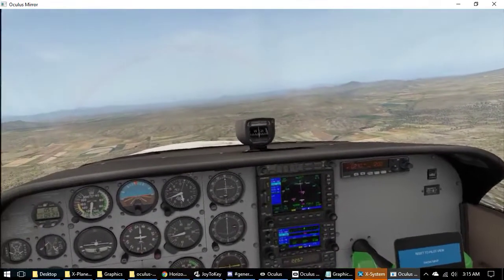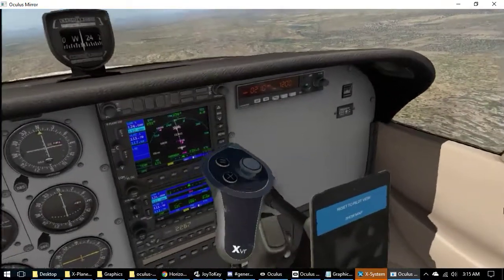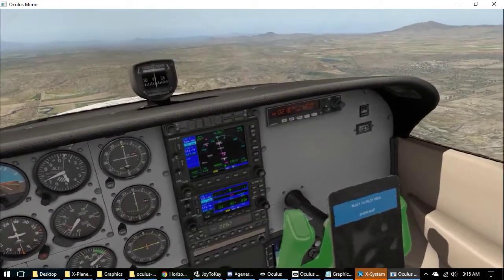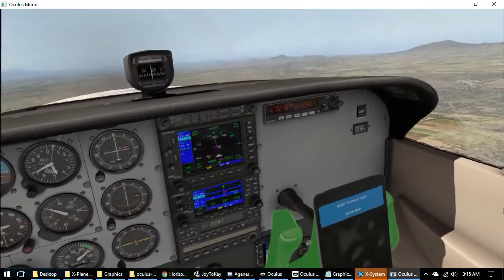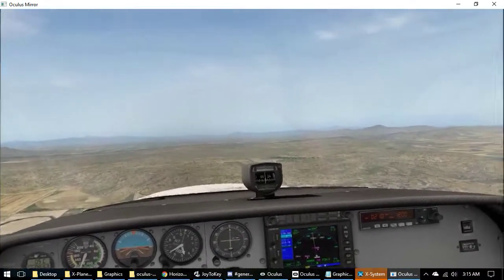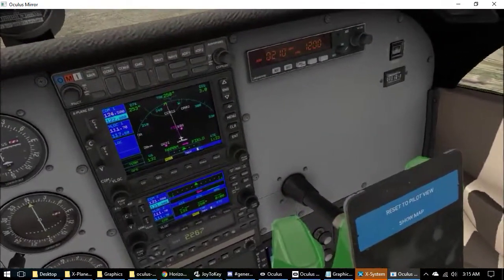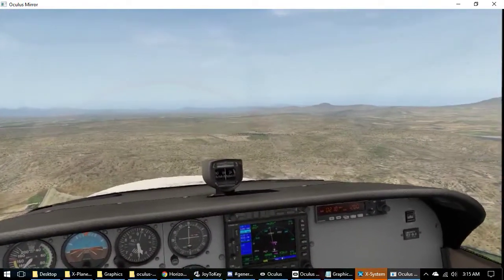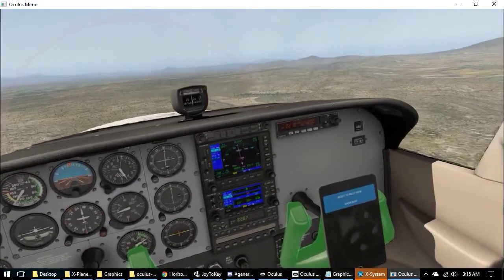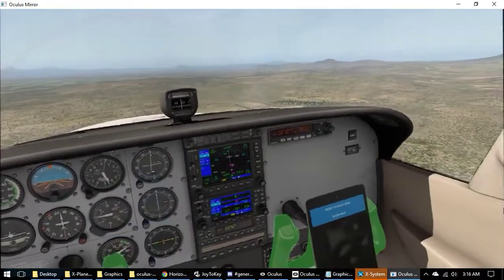Where is the actual airport? Must not be up. What is that? Is that another runway? Huh, weird. So I need to move a little bit further left.